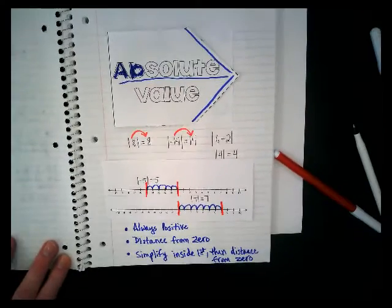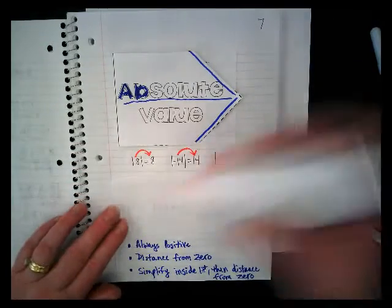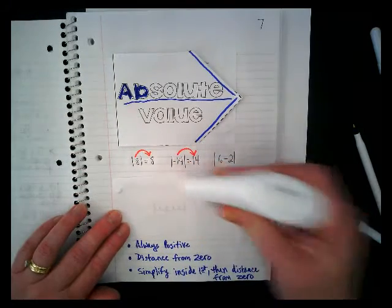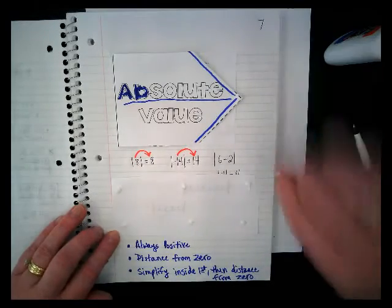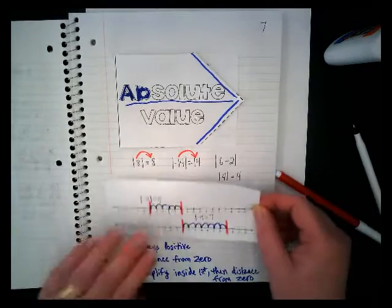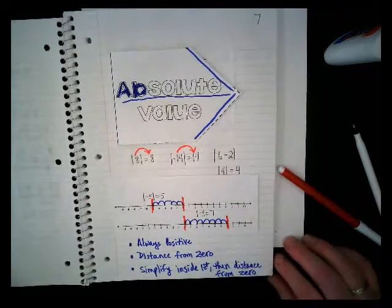I'm going to zoom out so we can see the whole page here. This can be glued in this little space here. Again, we're doing dot, dot, not a lot. It just fits right there. And that should be your complete page.